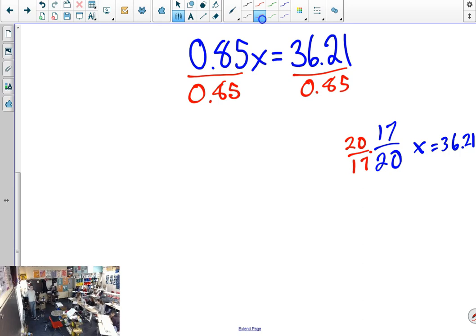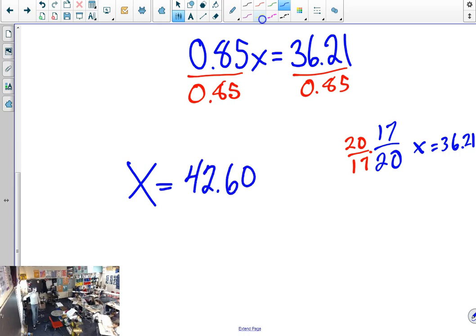Now you don't have to write this down. We are doing the decimal version because we've looked at fractions, we've looked at how to deal with that, but the decimal version is just, well, if you're multiplying by a decimal, divide by that decimal. What do we get here for x? Should be higher than this number. Yeah. 42, and that'd be 60 cents then. Now I get verification. Anyone else get that same thing?